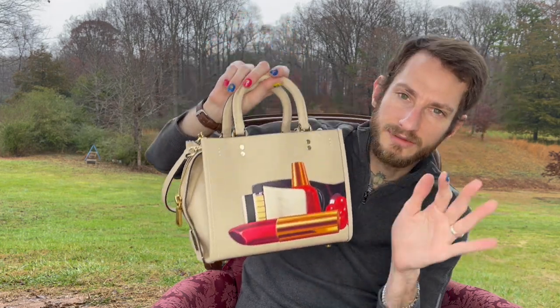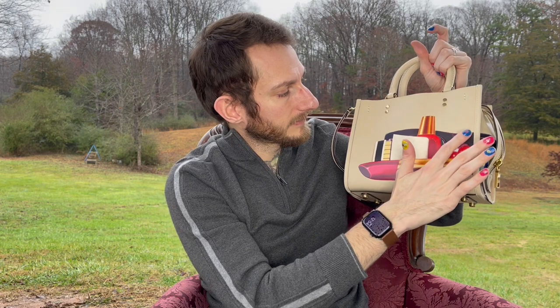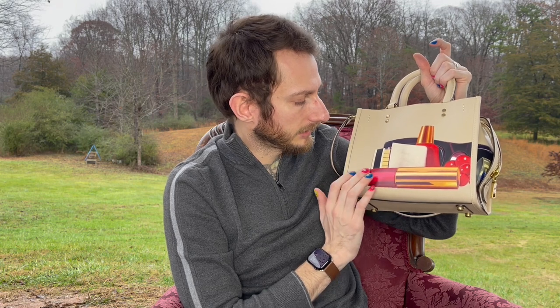I love Jessie Style's puzzle bag that has the mouse from Spirited Away and the little fly. It's actually a baby. Anyway, if you haven't seen Spirited Away, you need to watch that movie. But she has the Spirited Away puzzle bag. And this design printed on here reminded me very much of that. It's obviously not that same high level technique. I think this is just, you know, embossed and printed, but I really love how it looks.